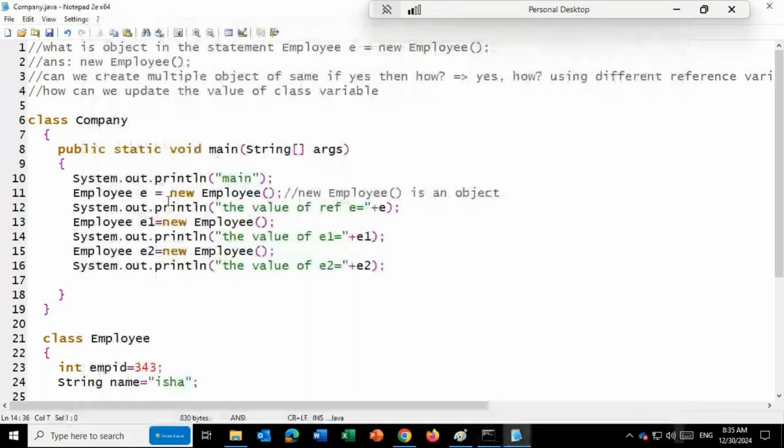This point is clear: how can we create multiple objects of the same class? Then we'll see what is the use of that. Yes, sir, it's clear. Good. If you are not clear, please tell me, I will stop for you.